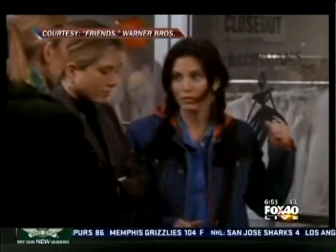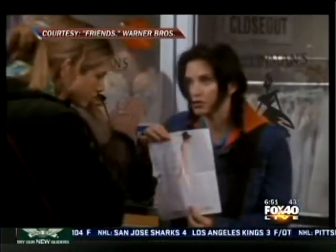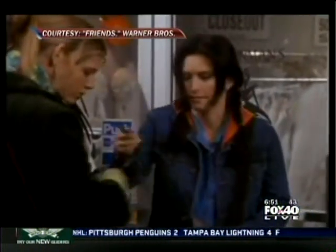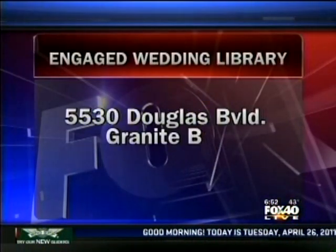Good stuff and entertaining as well. Did you see the Friends episode with the sample sale? With the whistles? There's usually only one dress in each size, so when they open those doors, fan out. When you locate the dress, blow on these — three sharp blasts. When you hear it, come running. I don't know that it's going to be quite that fierce here at the sample sale at the Engaged Wedding Library. I think the ladies of Granite Bay may be just a step above our friends over in New York — a lot more tame. You can rest assured that Abby will take great care of you and make sure you don't get mauled when you come shopping. Engaged Wedding Library is located at 5530 Douglas Boulevard in Granite Bay. For more info, just call 916-783-1100.